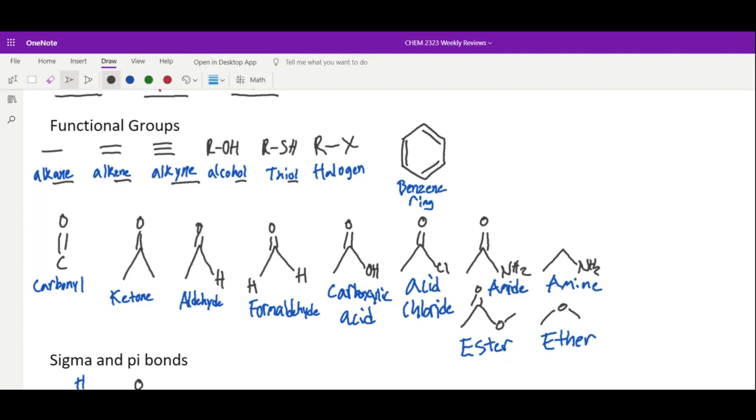So IR is an OChem 2 concept, actually. This is the first year they're bringing it to OChem 1. So you might have a review on IR in OChem 2. So yeah, and this is kind of talked about in OChem lab, actually, towards the end of OChem 1 lab. But yeah, so hopefully the IR questions won't be too difficult, but I do recommend at least watching a video on it. I believe they'll explain everything that you need to know.